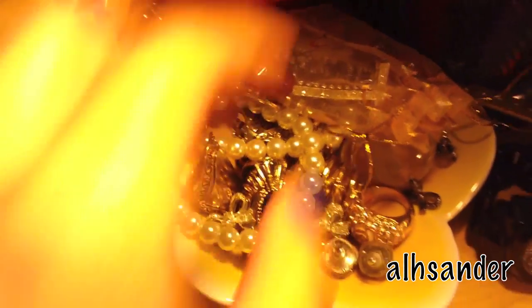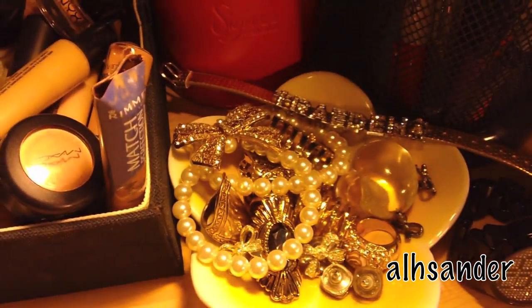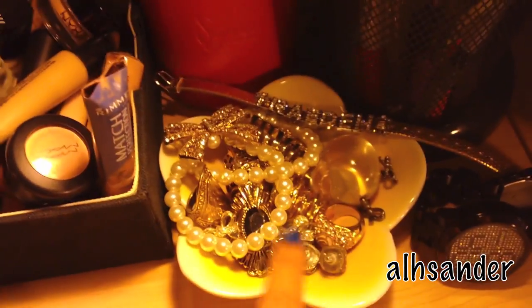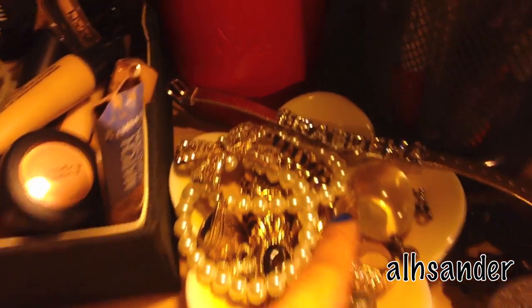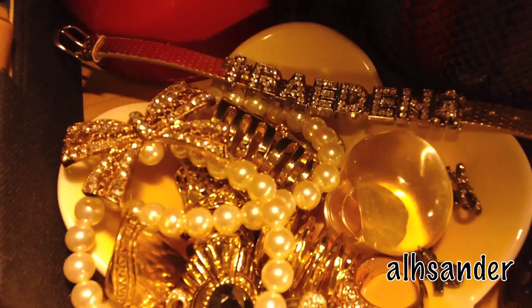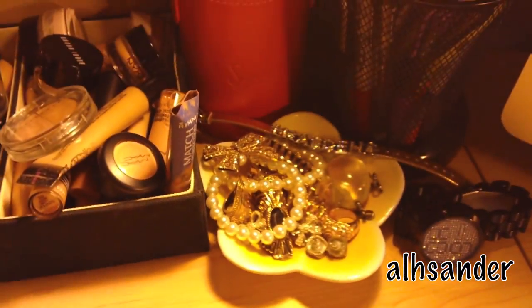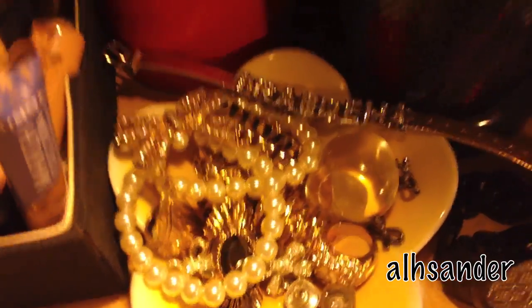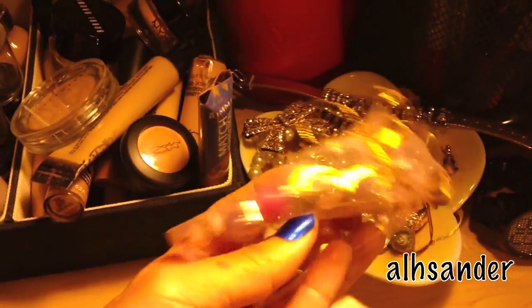Here is just some random jewelry that I keep out. I've actually used all of these recently, so I just put the ones I recently used in this little Plumeria holder thing. That is my Raiden bracelet, which a lot of you have asked me about — I actually got it at a boutique in Las Vegas. And then this is just the cross bracelet that I have for my current giveaway, and that is my bling bling phosphor watch.